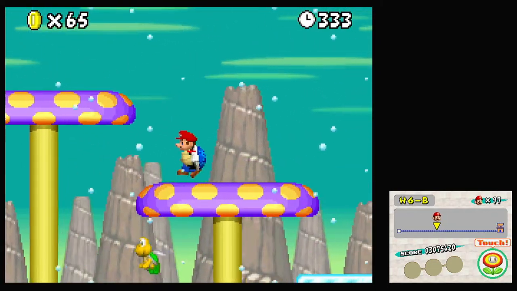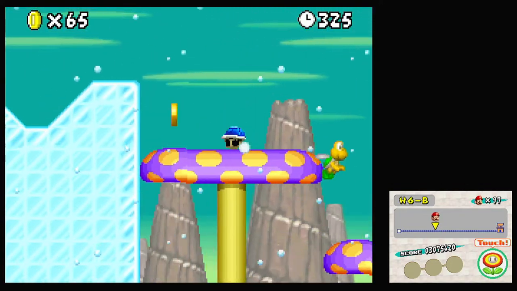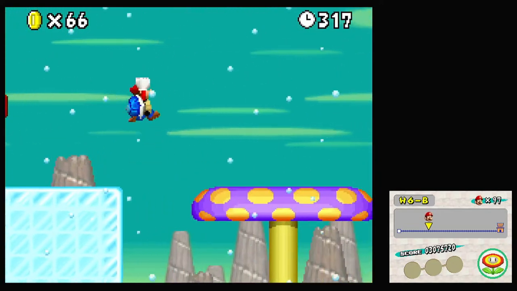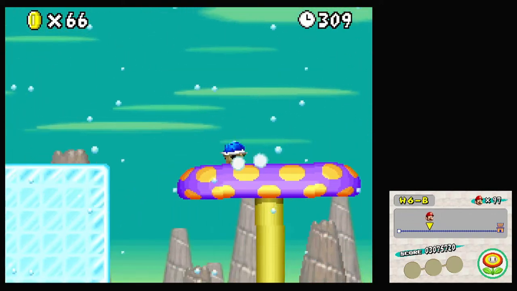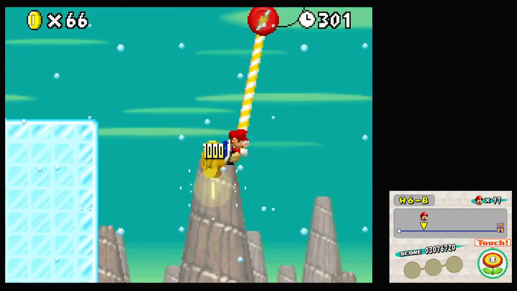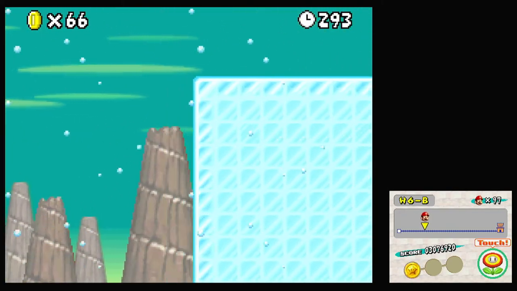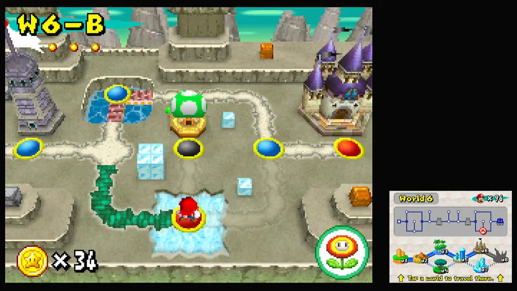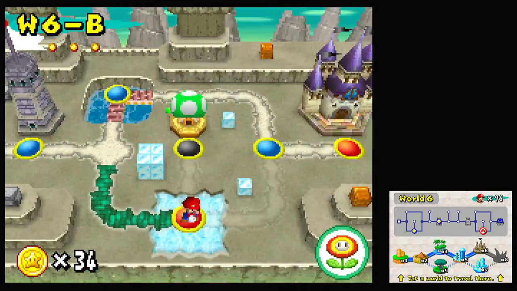Right, I'm almost dead! Right, in fact, let me find ways to get the... Whoa! Okay! Alright, there was a power trooper right there. Oh god, right. Hold on. Oh, we got it! We didn't need a Koopa Trooper at all. What?! No! Are you serious? This is so hard already. Oh my god.